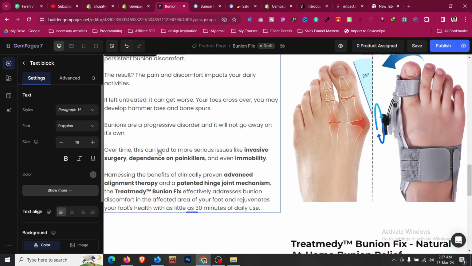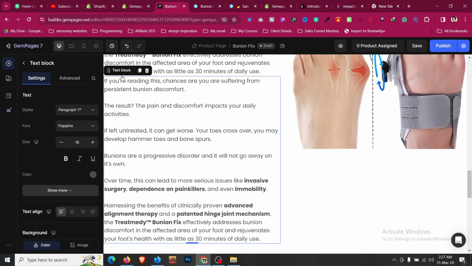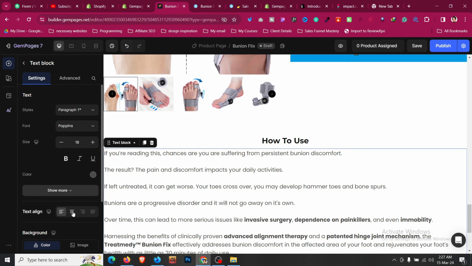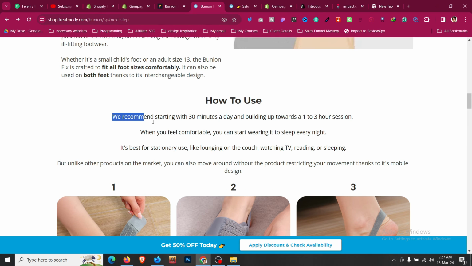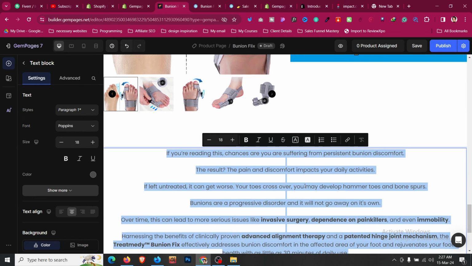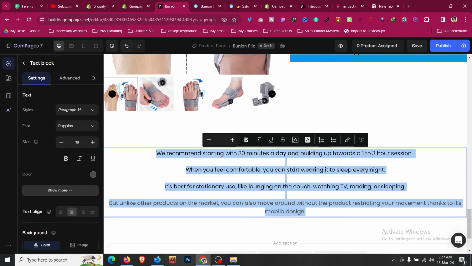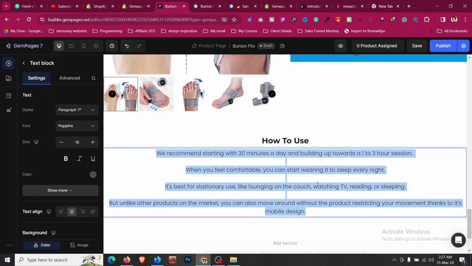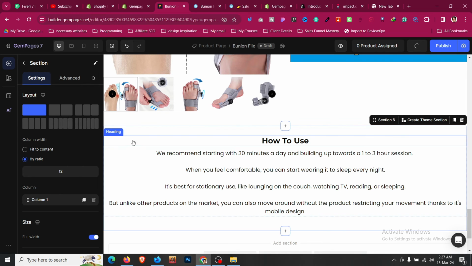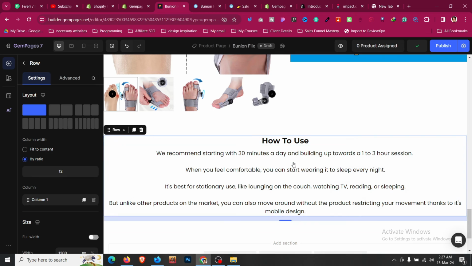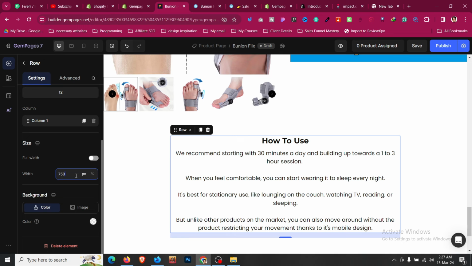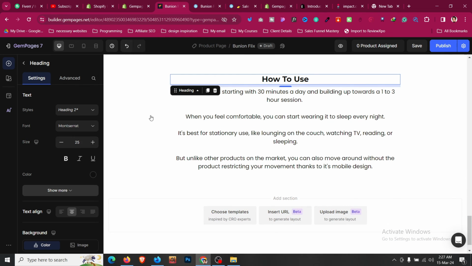Then we have some paragraph. For the paragraph, we will drag it under the headline, make it center align, and then we have a few lines of text like this. I will paste that here, press Ctrl A to remove all of the design, and make it black. Then I will click on this, go to the row, and shift the width to make it look much more attractive.